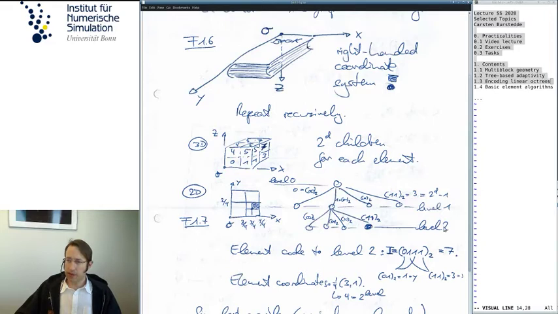Interestingly, now if we go down to level 2, we already know that the x and y steps in our coordinates are quarters, 4 being 1 over 2 to the power of d. And if we also encode the number of the child in our lexicographic ordering, in 2D it would be 0, 1, 2, and 3. We can write this down as base 2 numbers, binary digits: 0 0, 0 1, 1 0, and 1 1, which happens to be 3, the last one. The last number in a zero-based counting is always the total count minus 1.